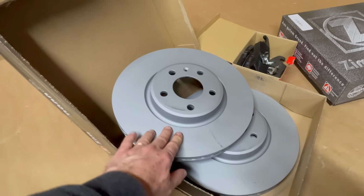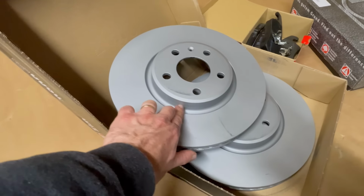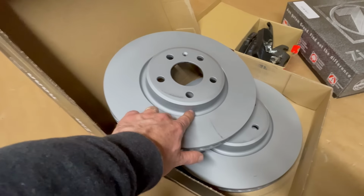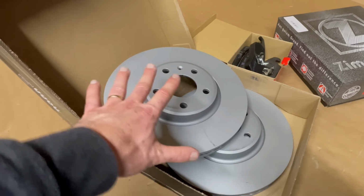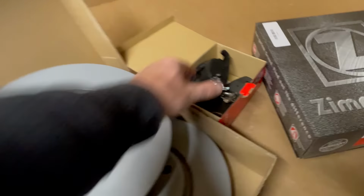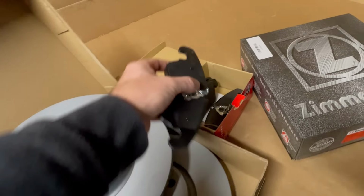So if you bought a brand new Volkswagen, it would come with this coating on it. And that means this bit doesn't rust really quickly. It still rusts in time because it's not like the body of the car, but it still looks a lot better for a lot longer. And obviously the performance of the pads, which are E-rated, is going to be good, close to the OEM.